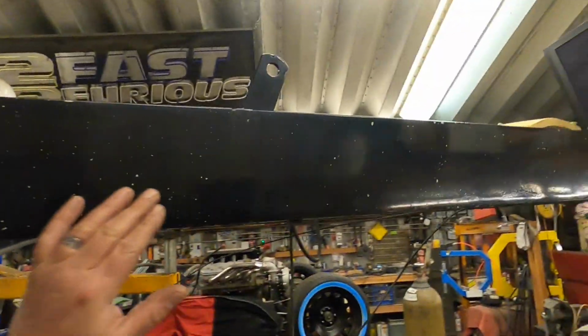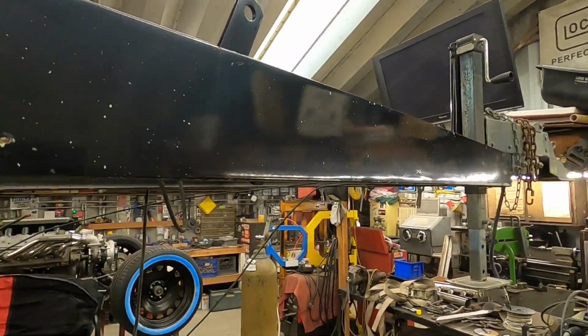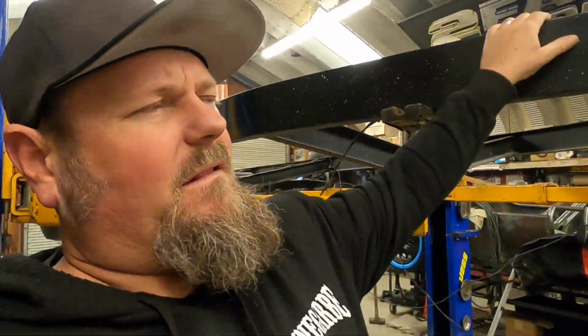This trailer originally, you can tell somebody did body work on it, like I'm sure you can see in the reflection. A lot of the OG trailers used to have body work done to them, where they would fill in all the welds and stuff like that. This one isn't like that, but they absolutely put Bondo or a bunch of coats of primer and then sanded everything. So once that's all ground up, I'll do a nice smooth coat over it, a bunch of primer or whatnot. It'll make it look like that was never there.